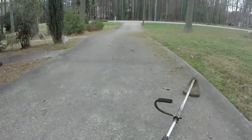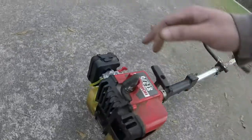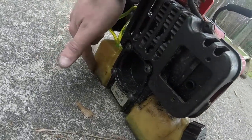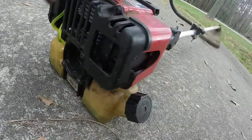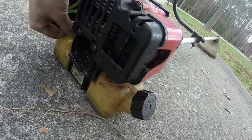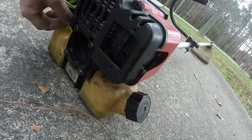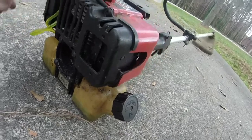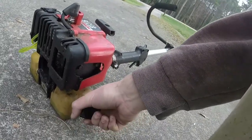A lot of weed eaters have an area to where the fuel filter sits, and I think this one actually needs to kind of go more towards this side of the tank. So that's where I'm going to end up putting it. I'm going to pull it up a little bit, probably kind of resituate it more toward the back side of the tank here. That way it picks up more of the fuel whenever I have it tilted over like I did.